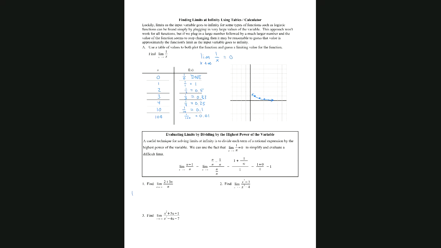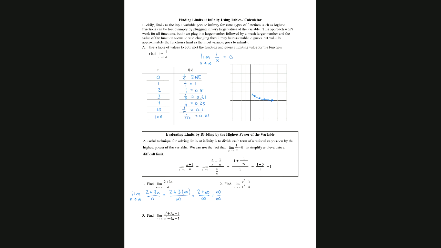Well, we can't just plug in infinity into that. And here's why. You'd get 2 plus 3 times infinity over infinity, but there's no infinity button on the calculator. And 3 times infinity is still infinity, and 2 plus infinity is still infinity. So the problem here is that we get an indeterminate form. However, is there a limit of this function as n goes to infinity?